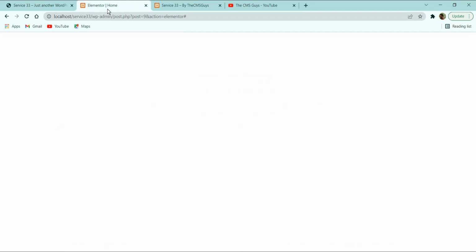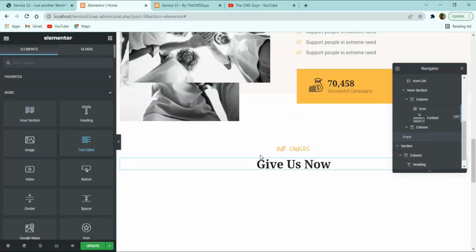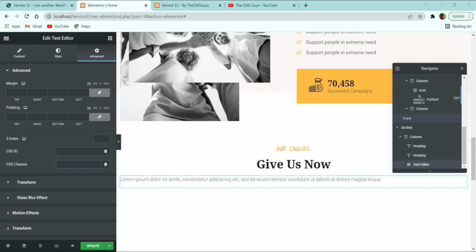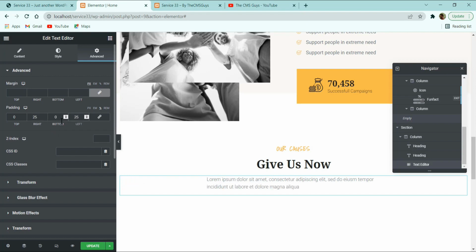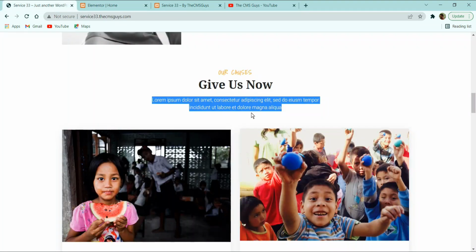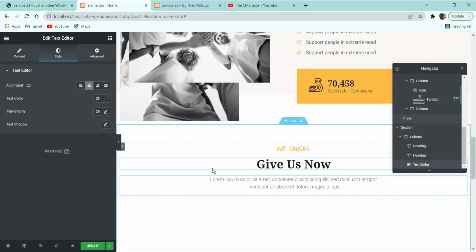Now let's go to the paragraph part. Let's go to the widget section and drag a text editor under this heading. Then here let me replace the paragraph text with it. Now what I would do over here, I will go to this advanced tab, and I would like to add a margin from left and right, or I can add a padding also. So let's select this percentage option, and let's give it a right padding of 25 percent and a left padding of 25 percent. Now I would like to go to this content tab, and let's go to the style tab and alignment. Let's set the alignment to center, and we are done with the paragraph part also.